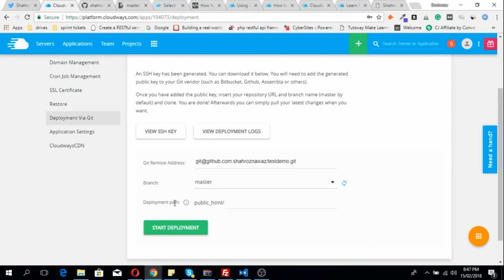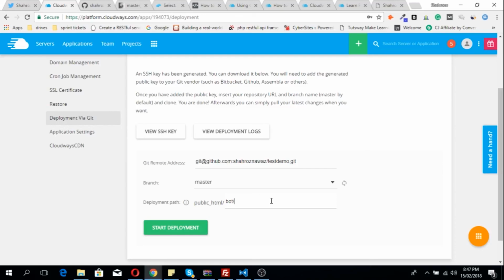And you need to give the deployment path. Okay, after selecting the branch, you need to give the deployment path here, public underscore HTML. If you want to host this repository in a subdirectory, you can put in the path like bot slash. Okay, I want to host this repository in the bot folder, or copy this code to the bot folder.